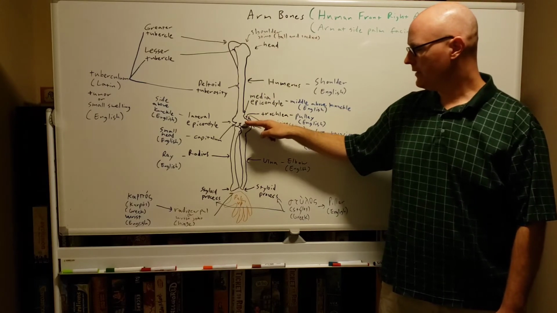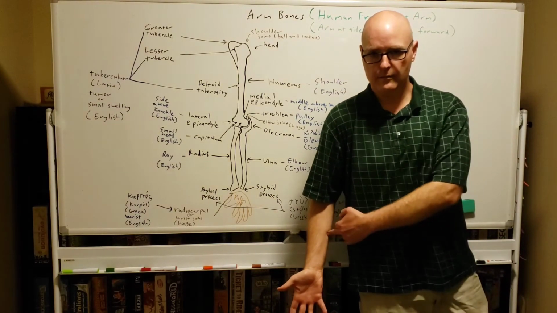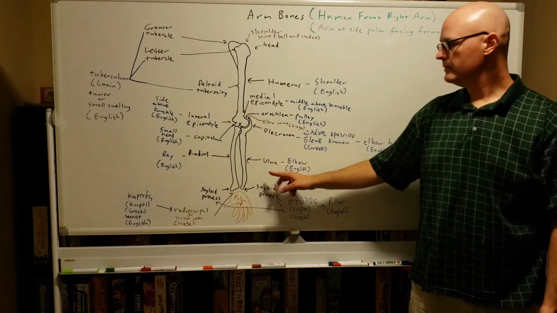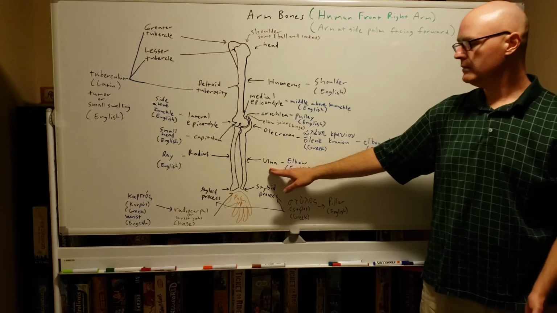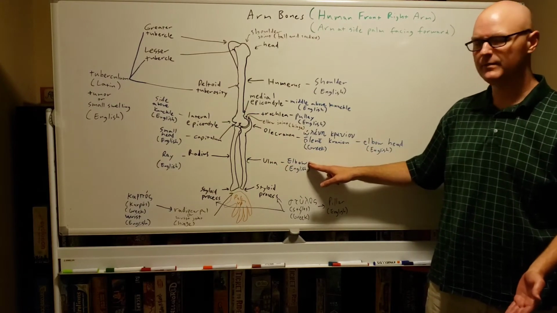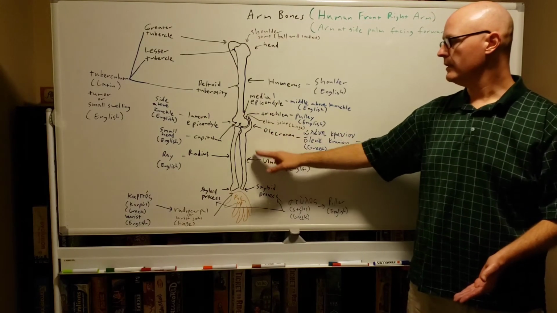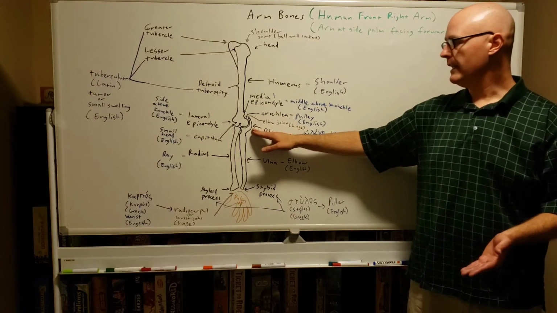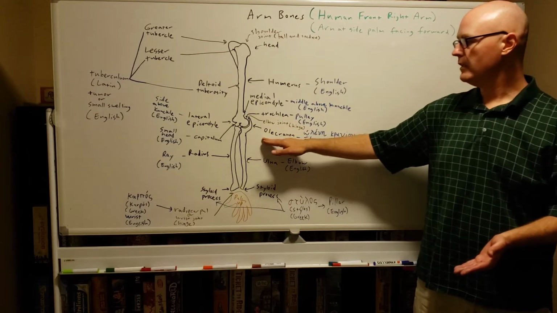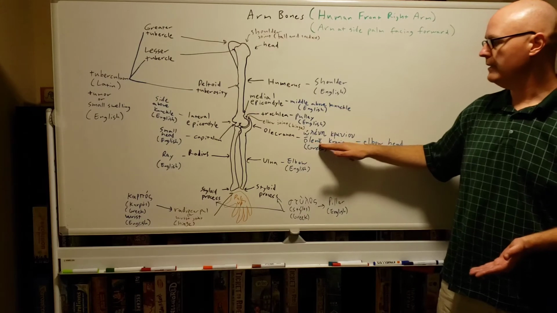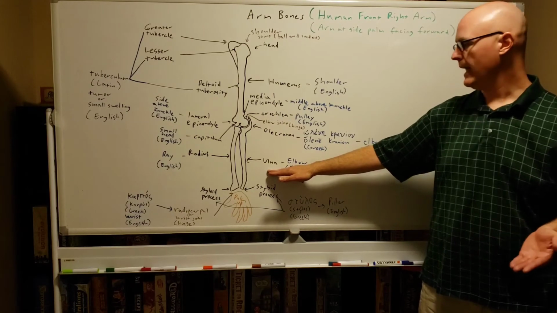All right, so let's start with the inside. Again, we're facing this way. The inside bone is going to be the ulna. The ulna is the bigger of the lower bones of the arm. Ulna translates from Latin to English as elbow, because the elbow is a part of the ulna. At the upper part of the ulna, we have the elbow. The name for the elbow is the olecranon. The olecranon comes from the Greek word ulne, which is ulna. So Greek ulne became ulna in Latin.